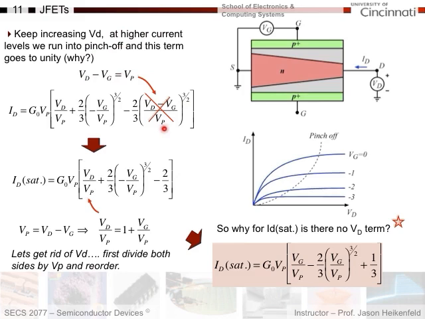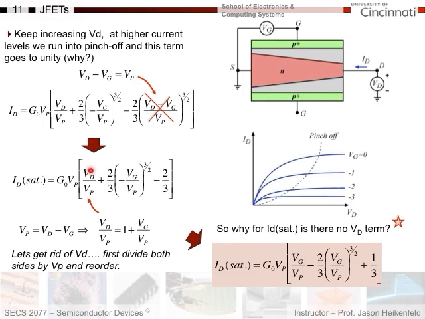Because when I get to pinch off, VD minus VG is the pinch-off voltage. Essentially, when this depletes all the way here, I'm at pinch-off voltage, and of course VD minus VG equals VP. So I'll substitute that into the previous equation. This term becomes 1, and so I end up with just the minus 2/3 here, essentially. Then I want to simplify this a little bit further. Let's see if we can get rid of the drain voltage here. And we'll talk about why we did that in the end.